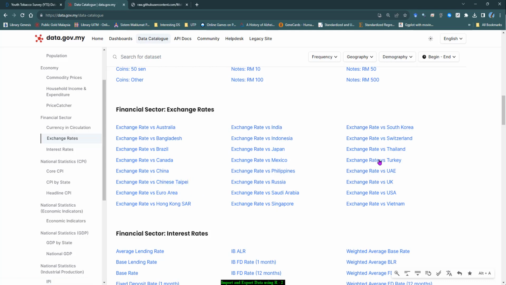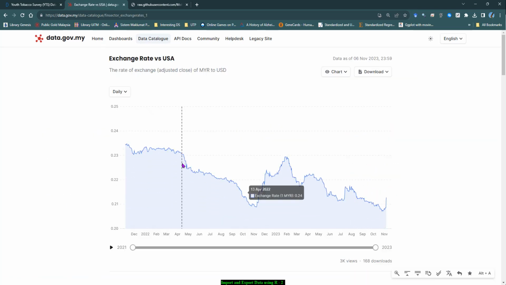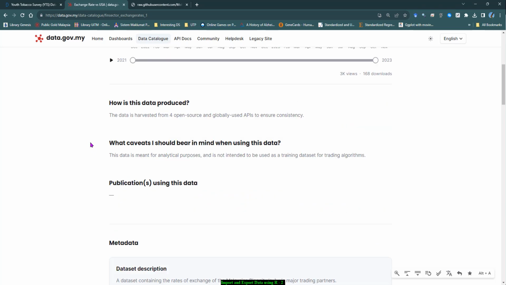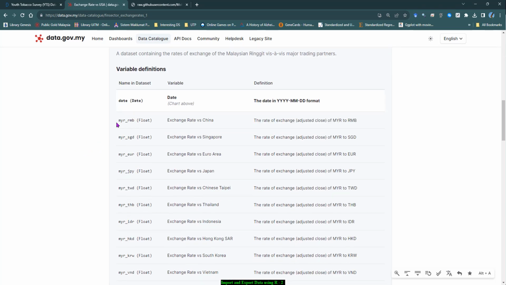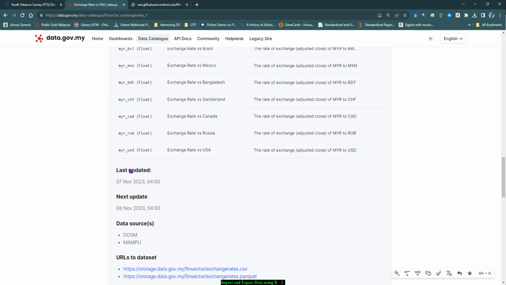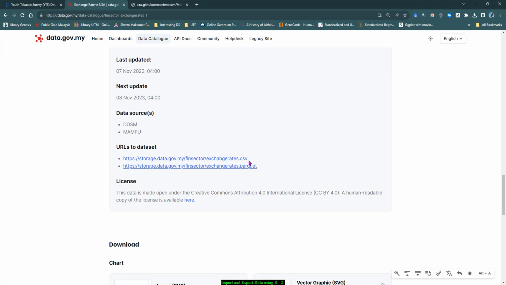Do we have USD? Yep, yeah. The exchange rate is just Malaysia to USD. So we have a lot of data values here, right? Down below we have two links provided by the Malaysian government. The first link is a CSV, and the other one is a Parquet dataset.